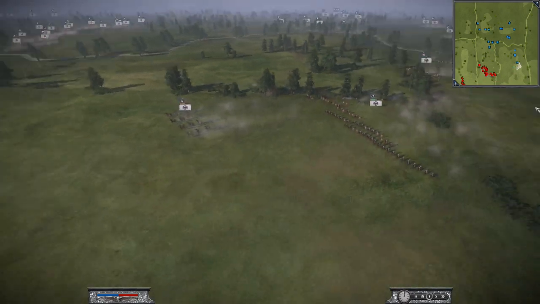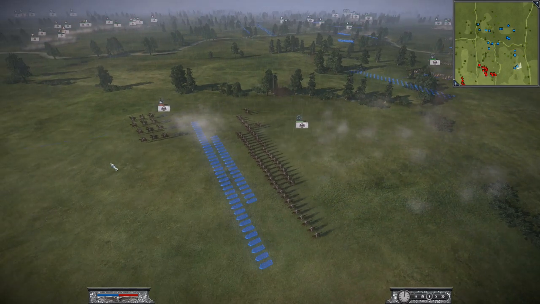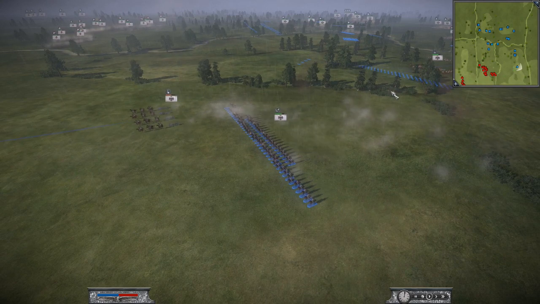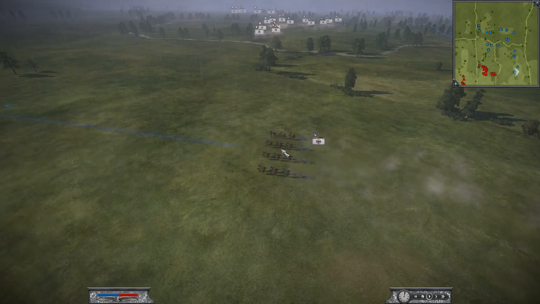So I'm going to charge forward with my 2 artillery. In previous battles where artillery was allowed, I didn't bring any, mostly because I don't like to rely on artillery, and I just charged up, took heavy losses and won. This time I was like, alright, you want to play that game? We'll play that game. So I'm pulling my artillery across.